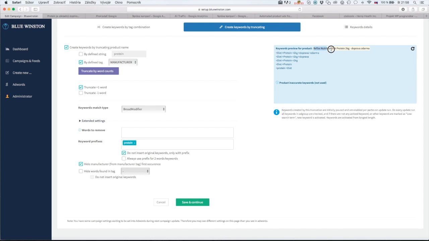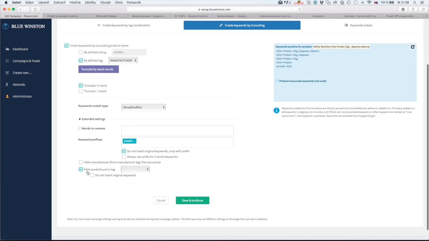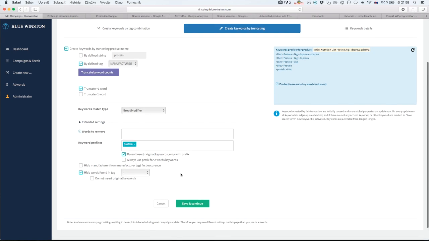The original name reflex nutrition, but the keywords which will be created do not have the manufacturers. This option is the same as the first one, but it can work with all other tags from your XML.